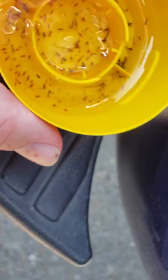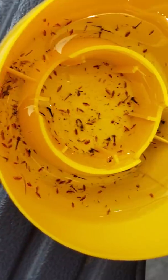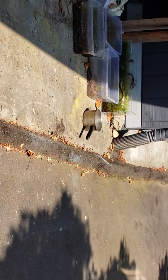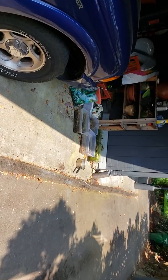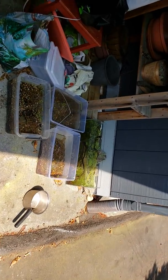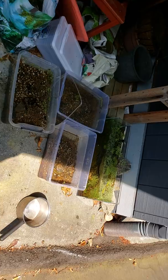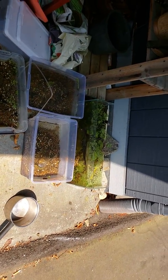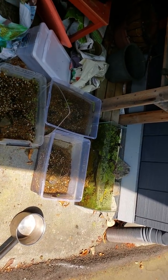Mosquitoes are just an added benefit to me. In my experience it doesn't seem to attract significantly more mosquitoes — they do lay their eggs here, but it's not a huge deal, there aren't swarms of them. It's really easy to do in a small space like this; you could even put containers on racks and produce enough food to feed your fish for the summer for free.